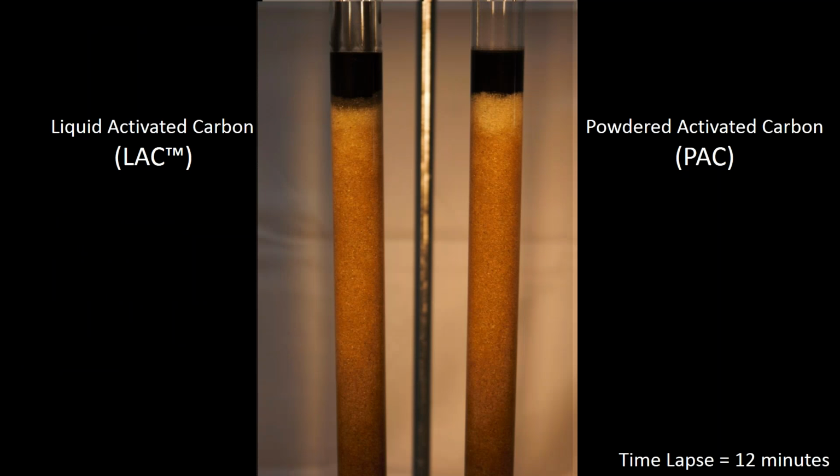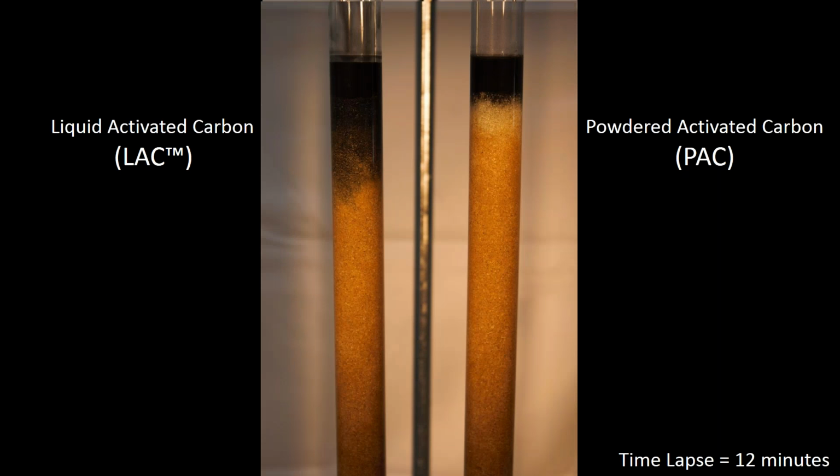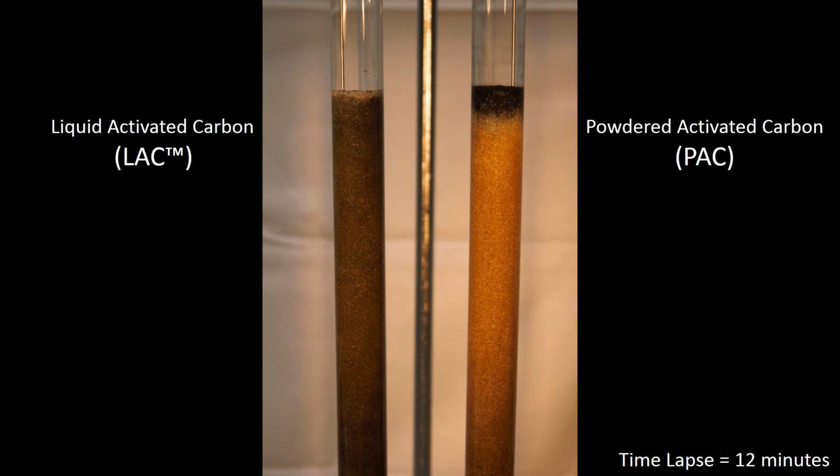So I'd also like to make sure to point out that you can see a staining of the soil after these columns have been flushed in the liquid activated carbon. And that is really important because the formulation of PlumeStop allows it to distribute within the subsurface, but we obviously do not want it to distribute forever because then you just have a plume of PlumeStop moving, which wouldn't actually help us at all. So there is an affinity between PlumeStop and the soil surface, which allows it to actually deposit. We've called it painting the subsurface with activated carbon, and that is that staining that you see.